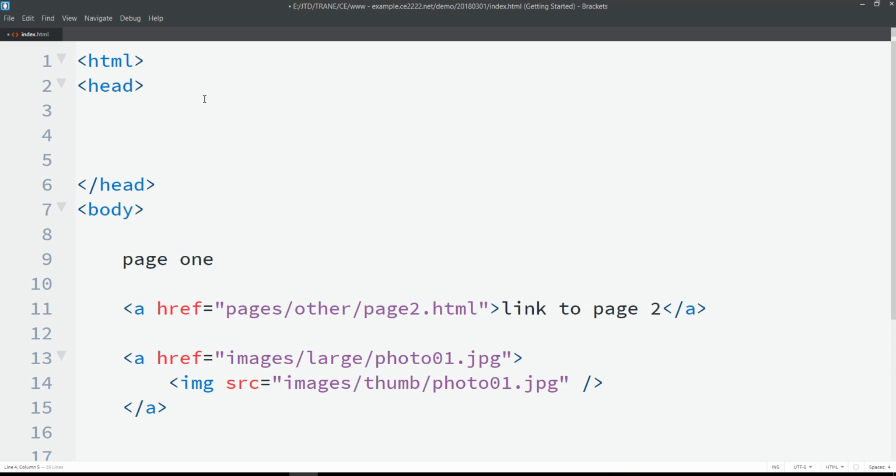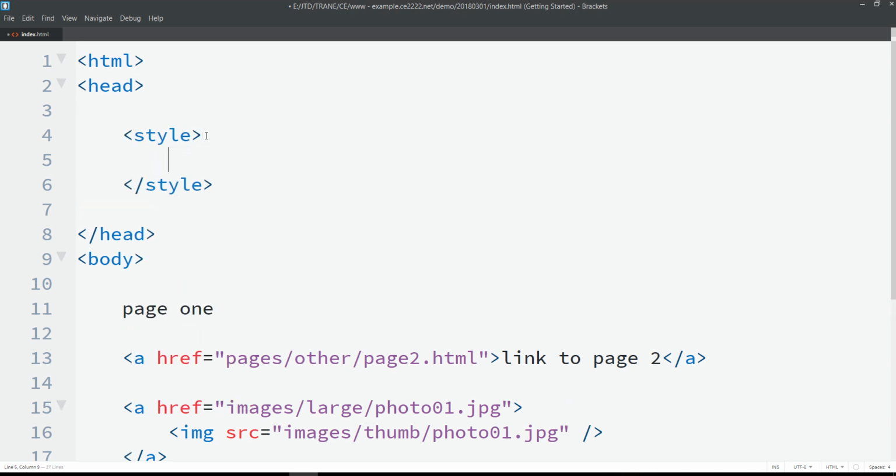And a lot of times this is where we put in what is called our internal style sheet. With the internal style sheet, what we do is we start off with a style tag. Then within that style tag, just like 90% of HTML tags, we have a beginning tag and an ending tag. Within that style tag, we would write our CSS syntax. So the code that would be specific to CSS, we would write within that style tag, and that would actually apply it to our HTML. Before I get into the CSS syntax, let's talk about the other methods though.